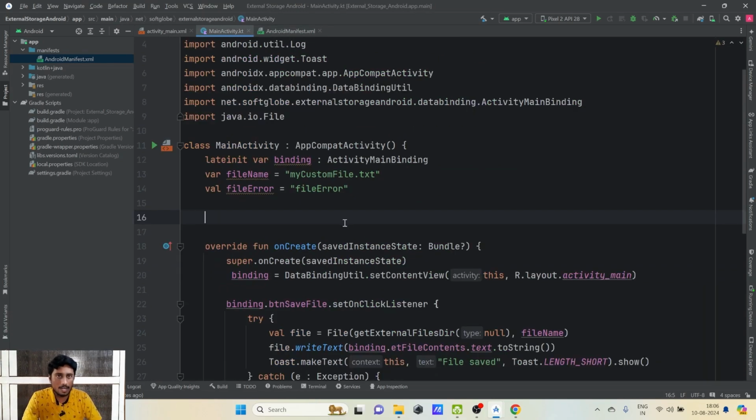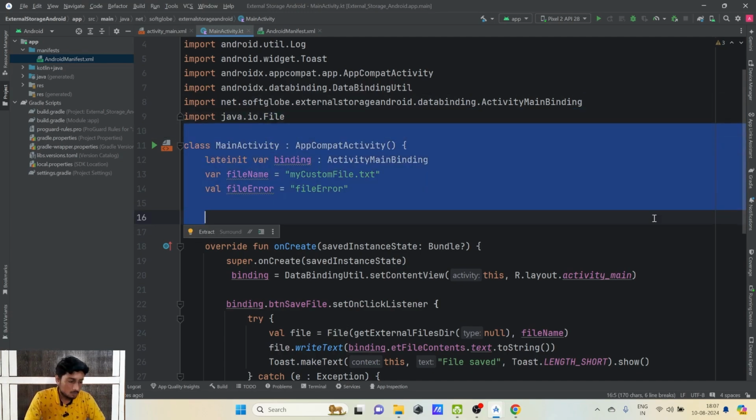So here I'll ask for a runtime permission. What are we going to do now? We are asking the user for runtime permission, and once the user grants it, we'll save the file in our external shared storage, at the root location.